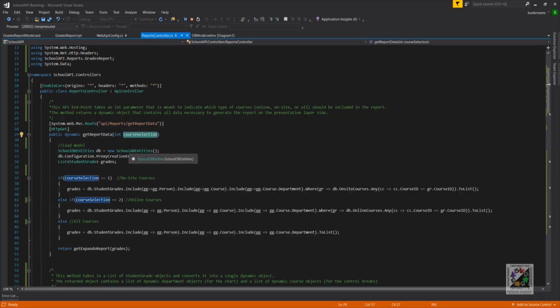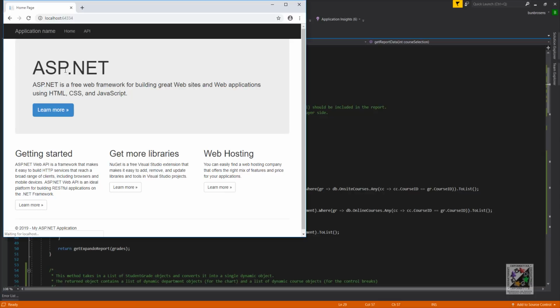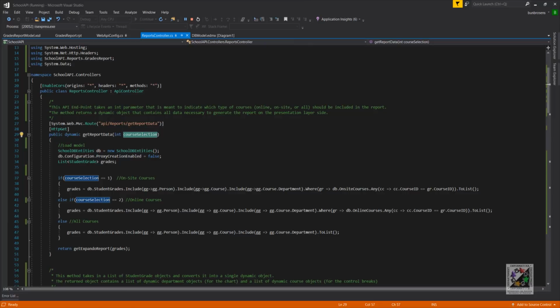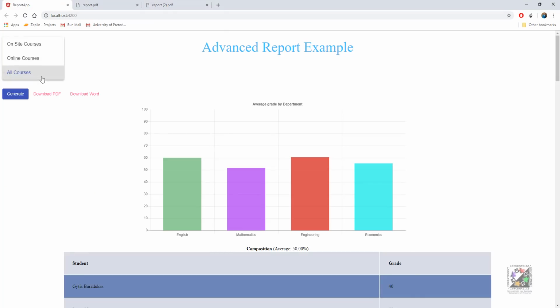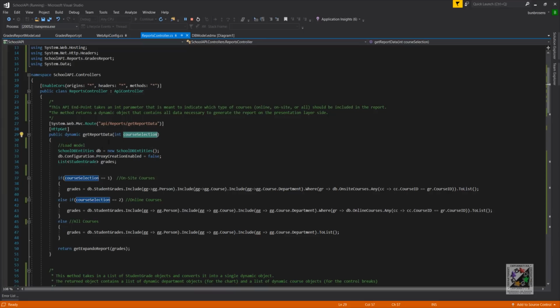It takes in a course selection integer as a parameter, so that's obviously the value of the selected item in that drop-down box that I showed you a little bit earlier. So whatever you selected here maps to an integer, and that integer is passed through to this function.